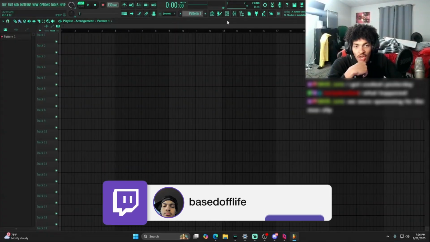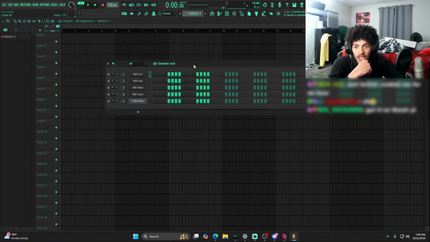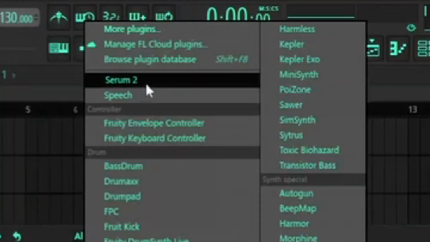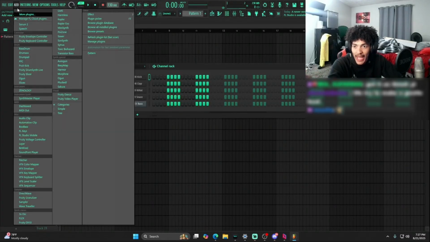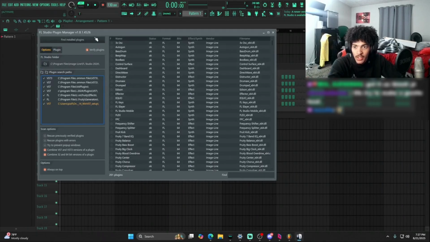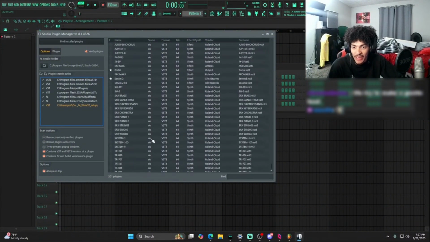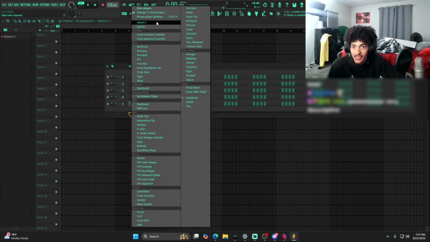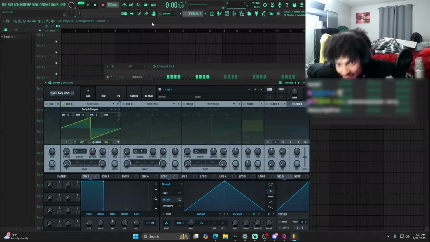Okay. So first of all, this right here is gonna pull up where you can put any program that you download. So right here, I have Xenology, I have Serum. Say you download something, right? Like Xenology or Serum. You go here to add, you go to manage plugins, and you hit find install plugins. After you install it, you hit find, and you should be able to find it in here. You star it. And then right here, when you hit this plus sign, it should pop up. Right here, boom, Serum. Feel me? So this is what I'm going to be using for this.